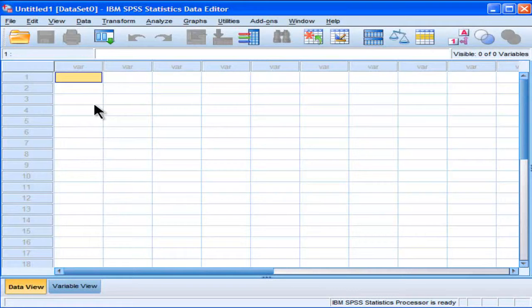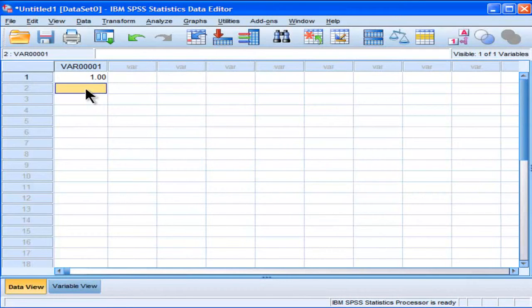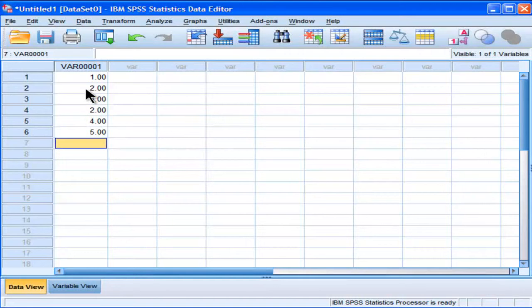The first thing to know about SPSS is that it has a spreadsheet. And that's different to some other high-level statistical packages. So you can actually enter data just like you would in Excel. And it's also similar to Excel in that there are columns and there are rows.